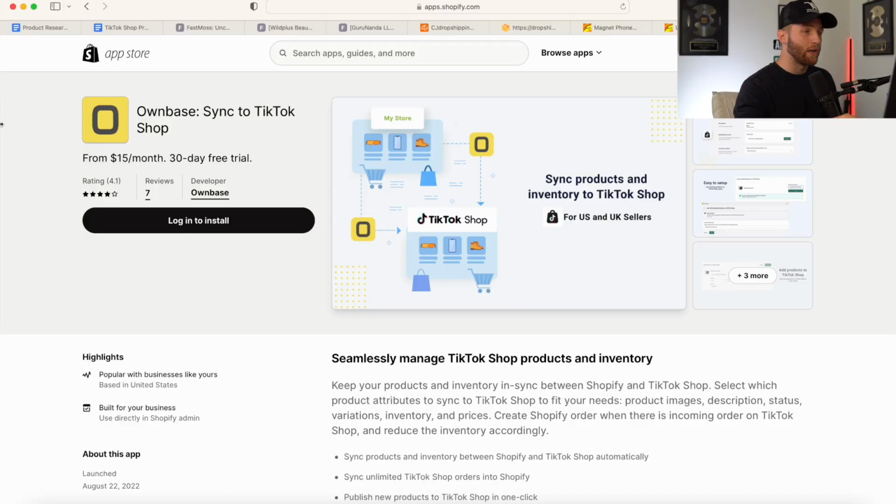And one thing that people don't consider is the fulfillment side of things, because this with Ownbase can kick the orders over to your Shopify store depending on your fulfillment process. And that's really important because some people like to fulfill through TikTok. Other more established brands that already have, let's say, an operation set up elsewhere, that might be a big hurdle to like have some orders being fulfilled here. It can be really frustrating. You can set this up and have optionality there with Ownbase.